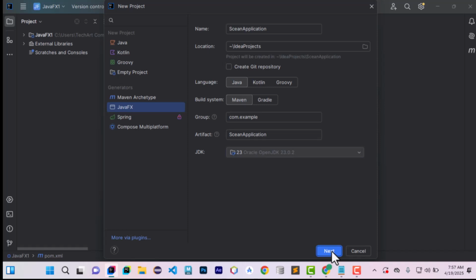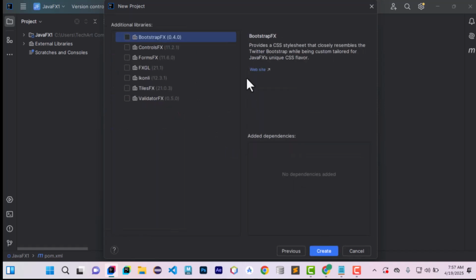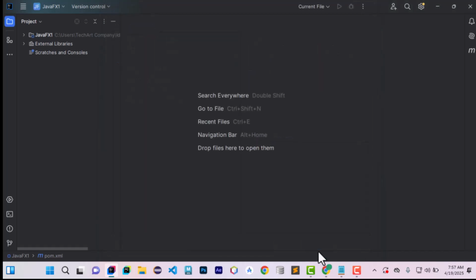So I click next, and for now I'm just going to click forms, just like that, and then click create. Now it's scanning down here, as you can see.